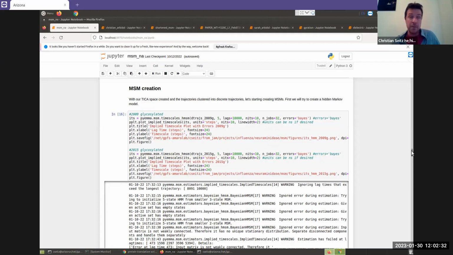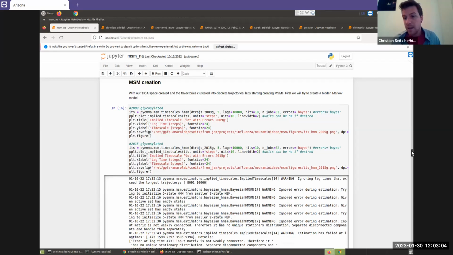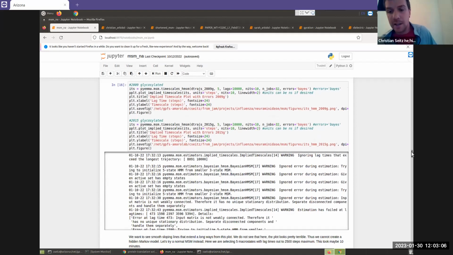I was actually just on Friday having an interesting conversation with Oslam about this, because both of us had a lot of issues trying to create hidden Markov models with large amounts of data. In our two cases, it appeared that using less data would create a better coarse graining for the hidden Markov model, but there really isn't info online that we can learn about this. So for my case, I could not create a good one, and I'll show you what that looks like, because sometimes it's interesting to see things that fail, in case it happens to you.